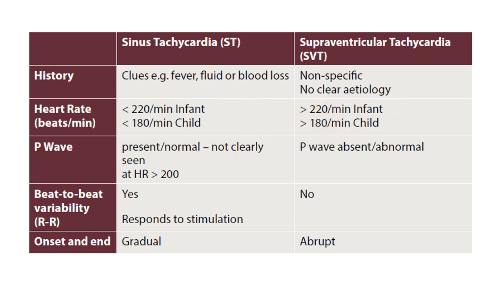So that's the same thing in infants. If you have in infants one above 220, maybe 240, 260, then that is very likely to be a primary arrhythmia, and especially if it came on abrupt. But usually you just get a child that is not feeding and is just a bit drowsy, and then have a tachycardia.